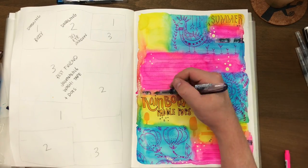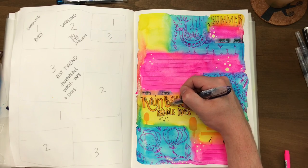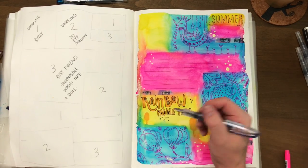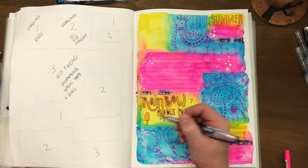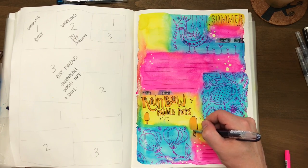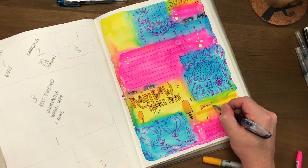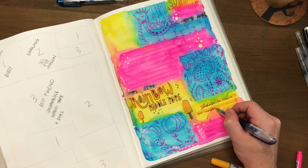And one of my favorite things about summer is my auntie would walk us down to the public pool, my brother and I, and we'd swim all day. And she'd always buy us an ice cream, a rainbow paddle pop. And I loved it. That's just a great summer memory I have. To me, they always tasted like rainbow. That's what I assumed rainbows tasted like.